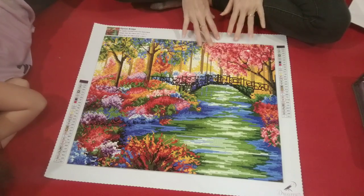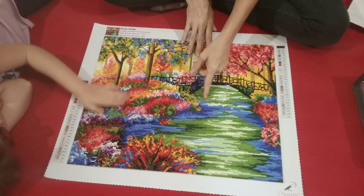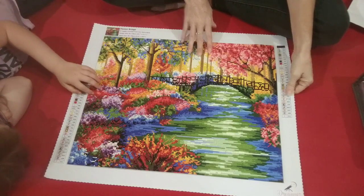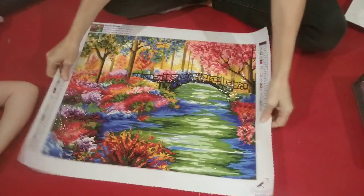The drills. The drills are great. I do have a couple of gaps where there were slightly smaller drills, but it didn't happen a lot. Let me see if I can bring that in so you can see the drills. See, they fit together actually really well. And you see how sparkly they are? It's only down in through here that I had an issue with some gapping. And again, it's just minor gapping.